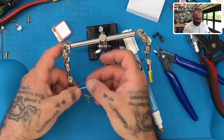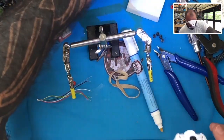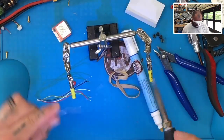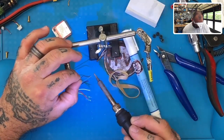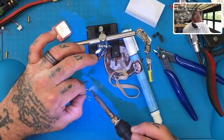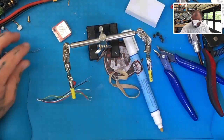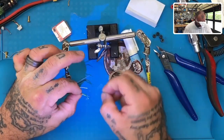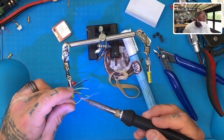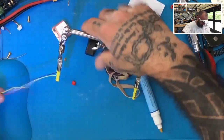All right, now let's just spread them out and put the Magoo goggles back on. Let's see what we can do here. Get our solder. I still see some strands that did not twist up properly, so I'm going to have to touch those up. Actually, it's the last two that I did. I didn't do those very well. There we go.